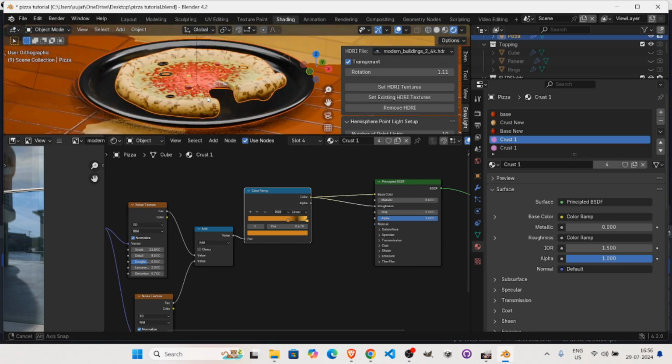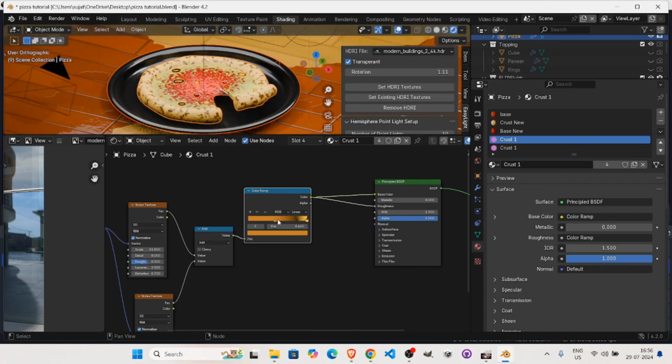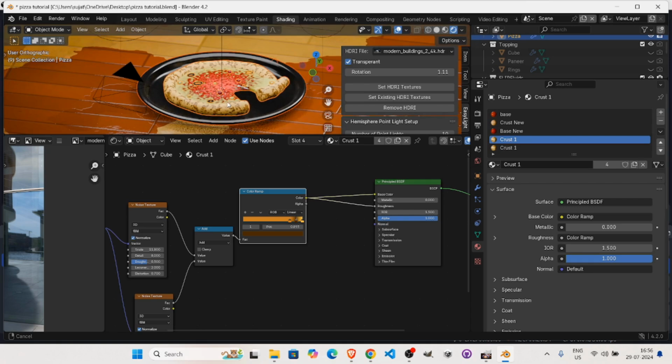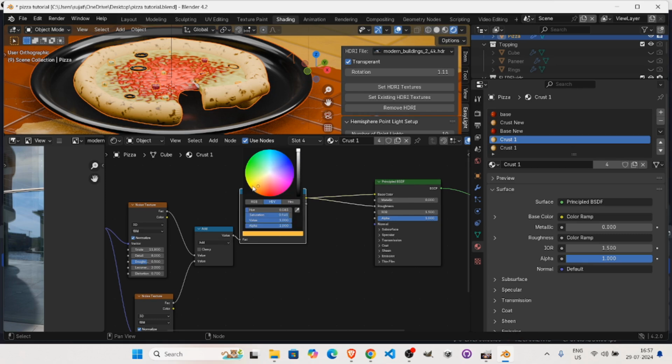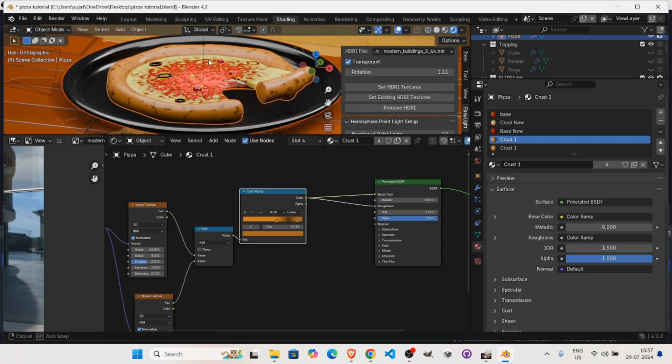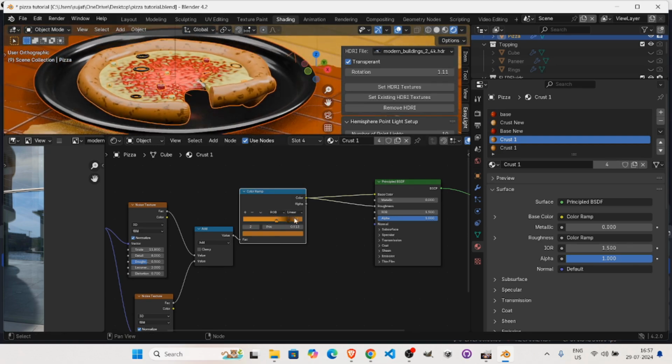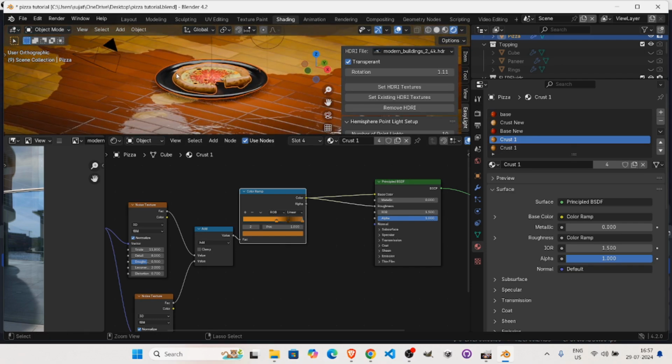Yeah, so there you go. So now we have a... well, we can check other colors as well, like I am doing here, and this seems to be better. So yeah, so that's all.